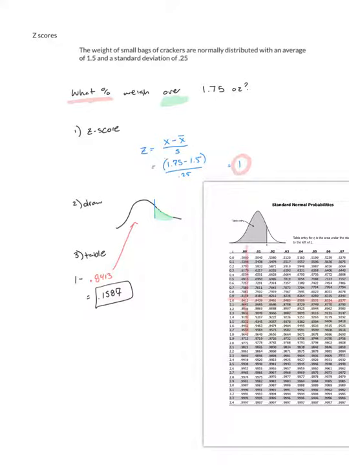The other option is, rather than looking at the positive 1 and having to take 1 minus that, I could use the other option and just look at the negative of my z-score instead. If you have a little bit of an issue figuring out why I'm doing that or how I'm doing that, make sure you go back and look at the video that shows us how to find upper end tails. In summary here, we want to find what percent weigh over 1.75 ounces. We found our z-score, drew it to make sure I knew I wanted an upper end tail, and then used the table to find that in reality it looks like about 15.87% of bags are above 1.75 ounces.